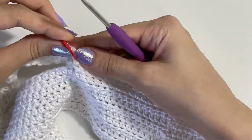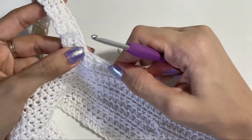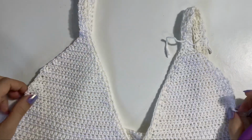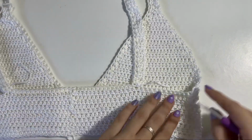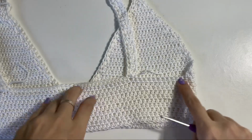Just going to remove this stitch marker. Remember to pull and tighten. So we've made the border, but not yet finished because we still have this other side to do. So again, we need to join our yarn. I'm going to pick joining my yarn somewhere here on the side of the top so that you can't really see where we join our yarn.